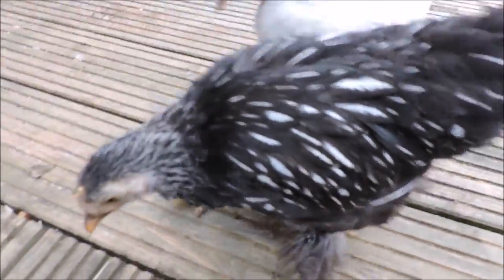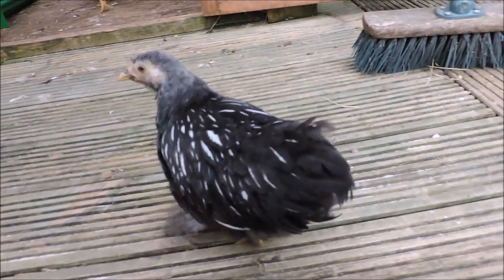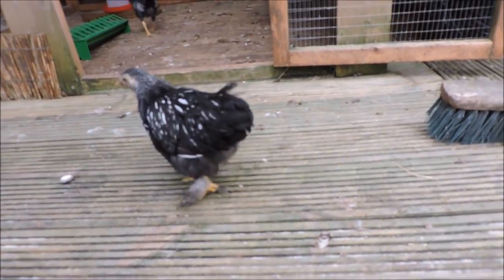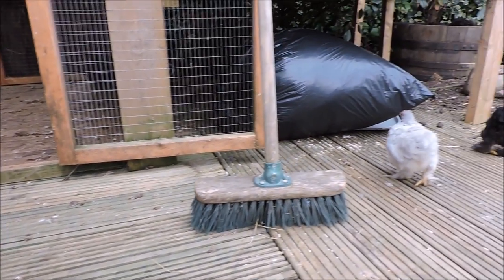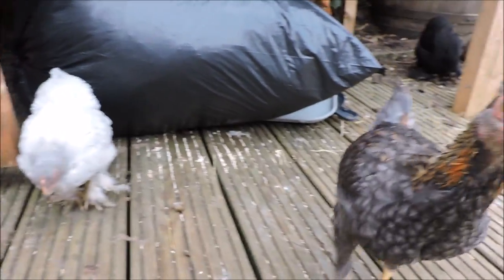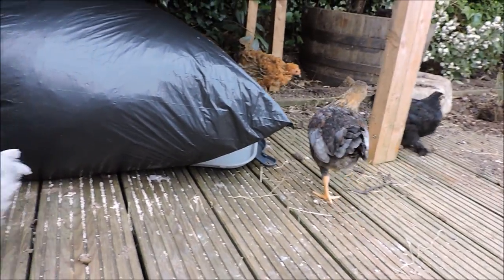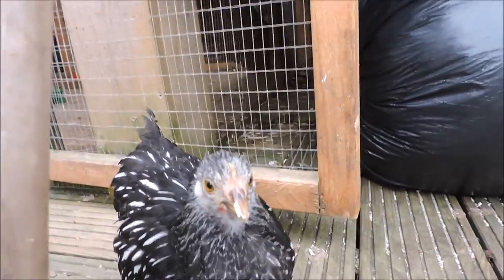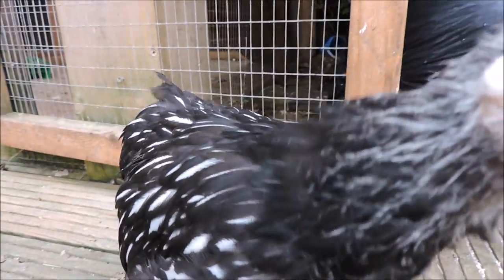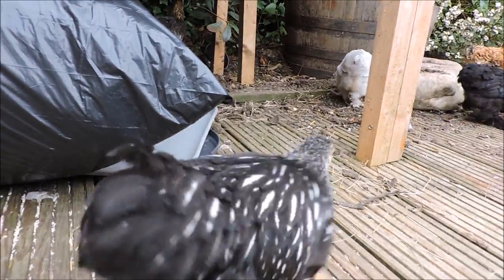Frizzled Pekins are common. Peking Bantams are very docile and with careful and regular handling they make ideal pets, especially for families with young children. However, the Peking Bantam cocks can still be aggressive and defensive of their territory and mates once they reach sexual maturity, but are generally gently natured. The hens are regularly broody and are known to be good sitters and attentive mothers.